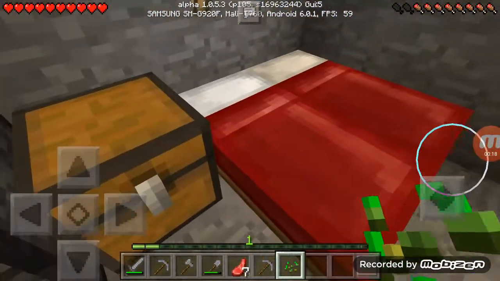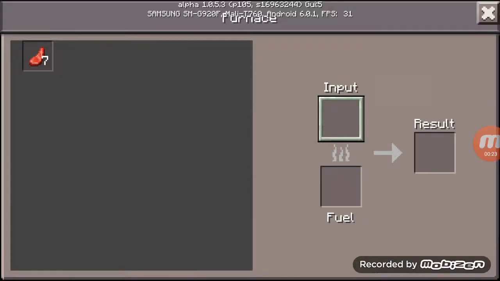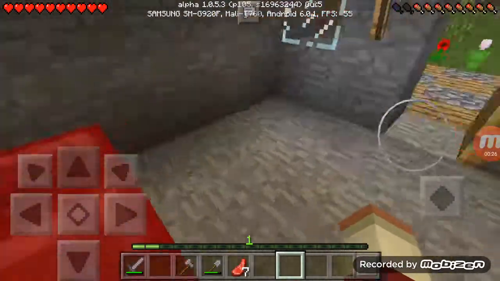So in the last episode, this is what we made. Inside the crib, we got the beds and the chest with nothing in it, the furnace and the crafting table.